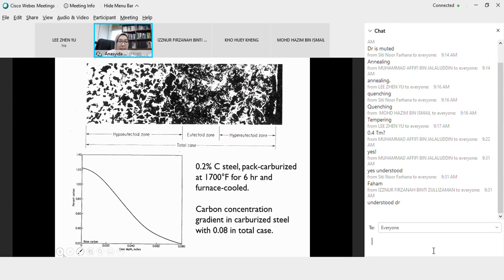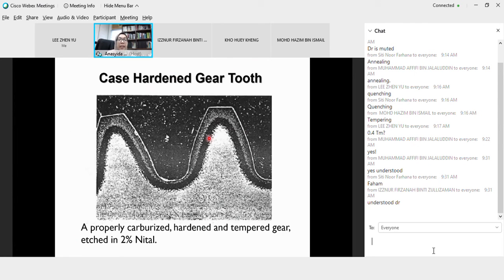Boleh faham tak kat sini? Okay, so this example dekat gear tooth. It's actually carburized, the ash. So kita tempered, so you can get the area of the gear hardened at the outside. Outside ni keras. So it actually serves the purpose of the gear. Perlukan a very hard surface, but the inner should be ductile so that it can work easily, because dia berpusing, bila pusing diperlukan ductility also, but the outer surface requires a hard surface.